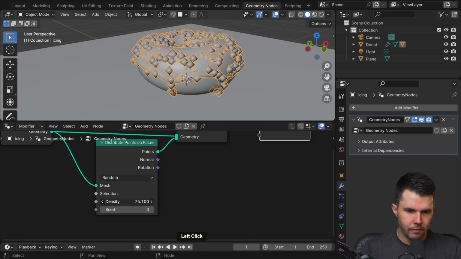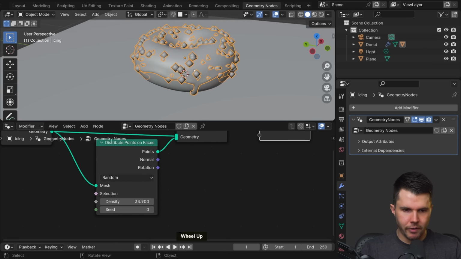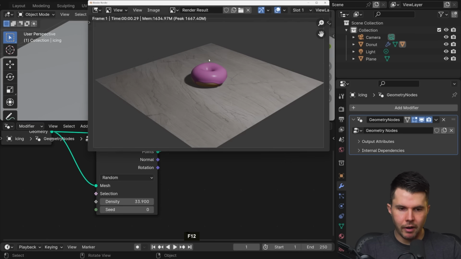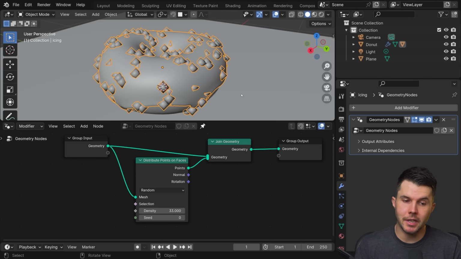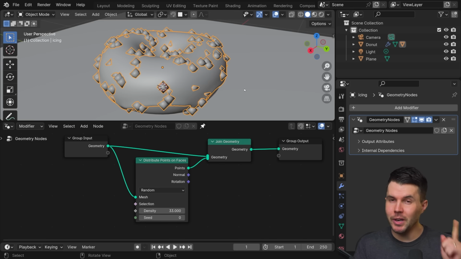Okay, very cool, awesome. All right, so if we were to give this a render right now, you would actually see nothing because these points don't physically exist. They just exist in the 3D space. If we want them to show up in the render, we have to tell it, what do you want to render them as? So for that, we need to add an object to be our sprinkle. So your sprinkle could be whatever you want. We're actually going to make two different types of sprinkles in this donut series. So we're going to start though with a very simple one, just a round ball.